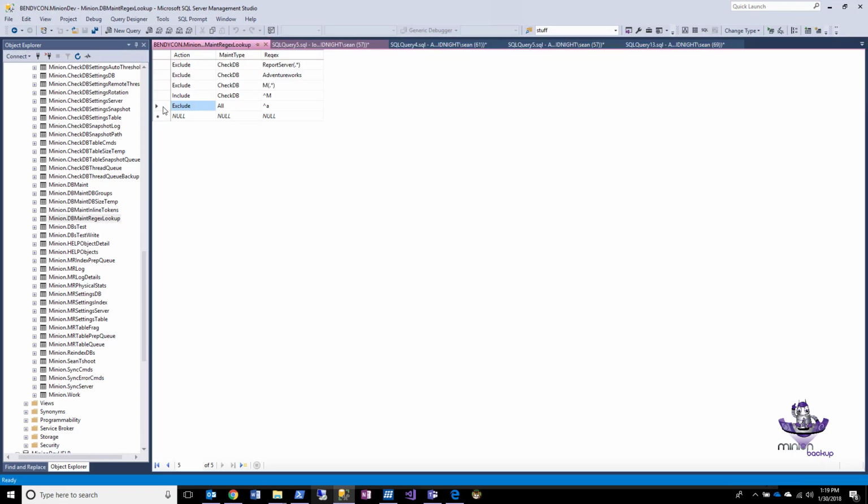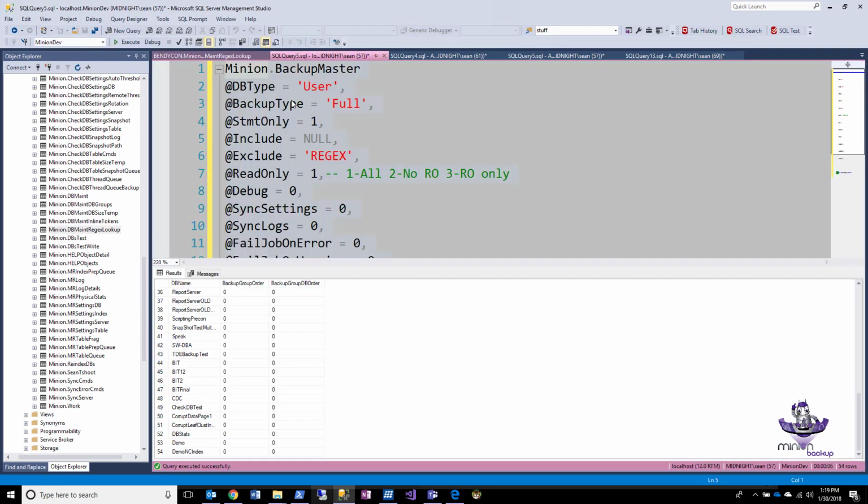Now, you can stack these regex expressions as well. So if I take this one and copy it down here, and now I'm going to put backup and anything that starts with minion. There we go. So now I'm going to get this one and this one. It's going to be inclusive. It's going to take everyone that you feed it. And I don't have to change this expression at all. That's what makes this so powerful now is I don't have to change anything else.